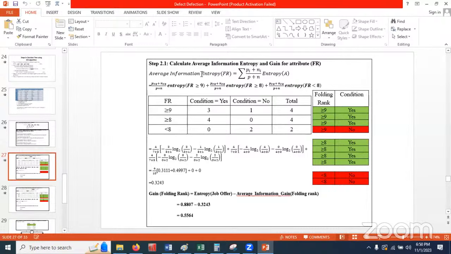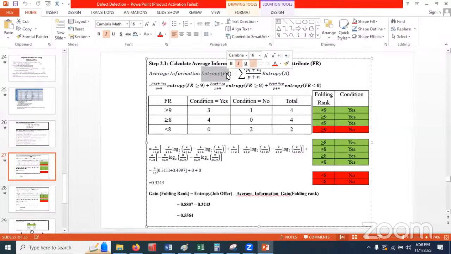Why not entropy? Instead of entropy, I can use a similarity measure, some other similarity measure, and then it's going to be your own approach. Instead of entropy, if you have used a similarity measure, then that is a modified decision tree. You have a hybrid decision tree, a modified decision tree.